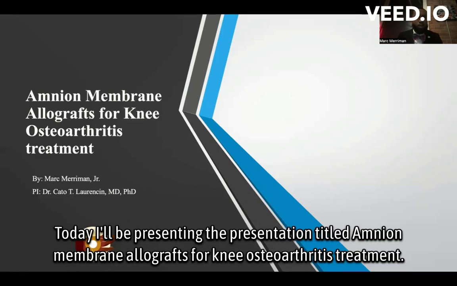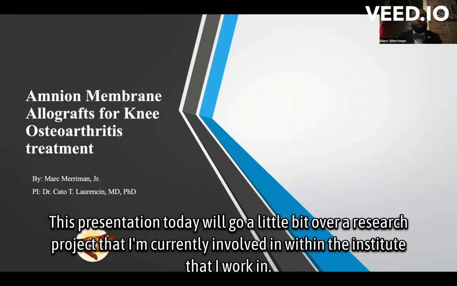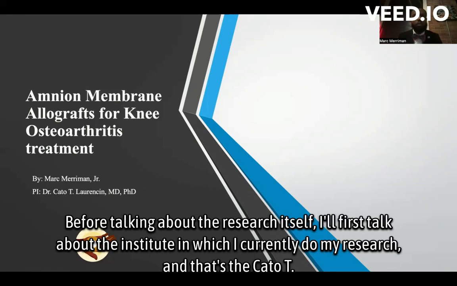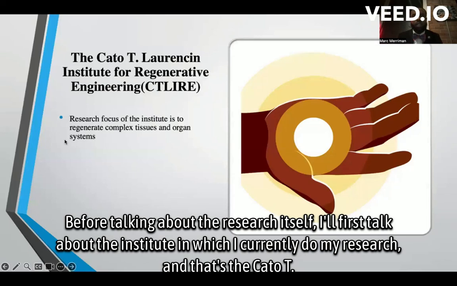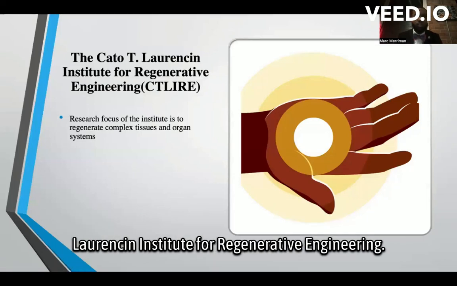Today I'll be presenting a presentation titled Amnion Membrane Allografts for Knee Osteoarthritis Treatment. This presentation today will go a little bit over a research project that I'm currently involved in within the institute that I work in. Before talking about the research itself, I'll first talk about the institute in which I currently do my research, and that's the Cato Laurencin Institute for Regenerative Engineering.